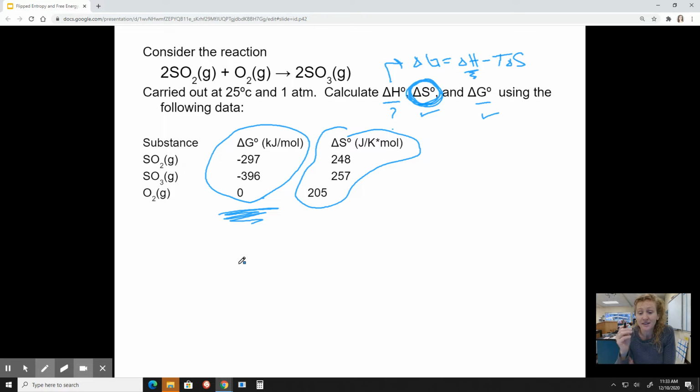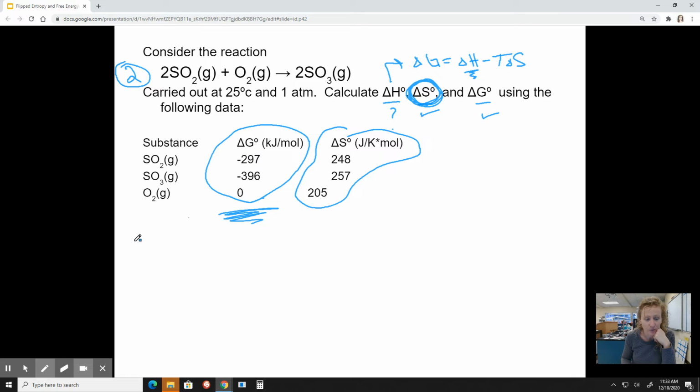So we find that all three of these thermodynamic variables, enthalpy, entropy, and free energy, are all state functions. They're all extensive properties. And so you can solve for all of them in a Hess's law kind of way. Hess's law technically is referring to the use of enthalpy, but you can also use it for entropy and free energy. So this is our second way to solve for free energy.